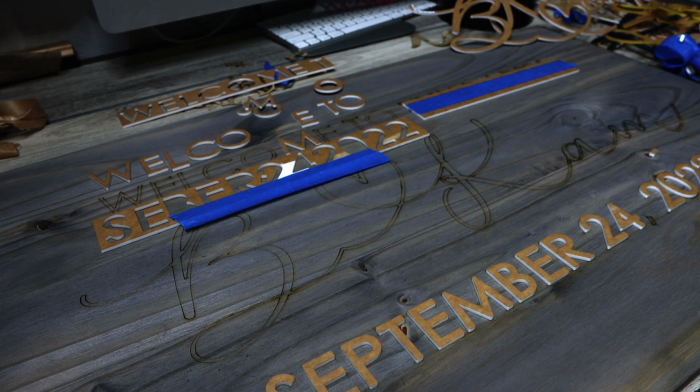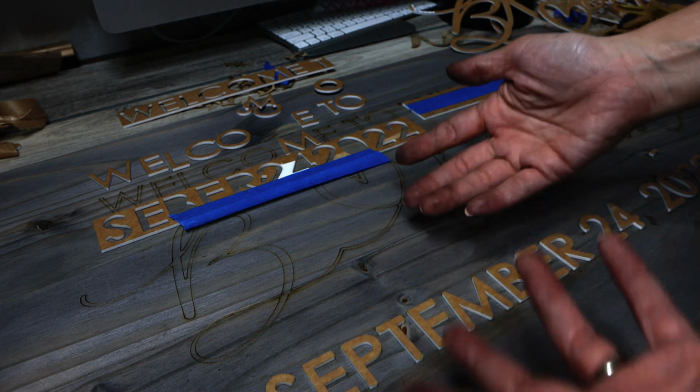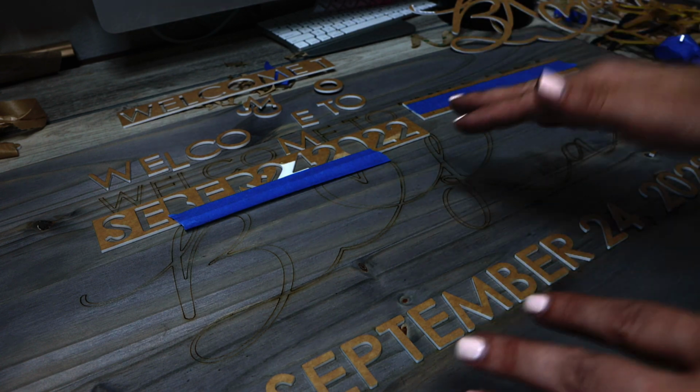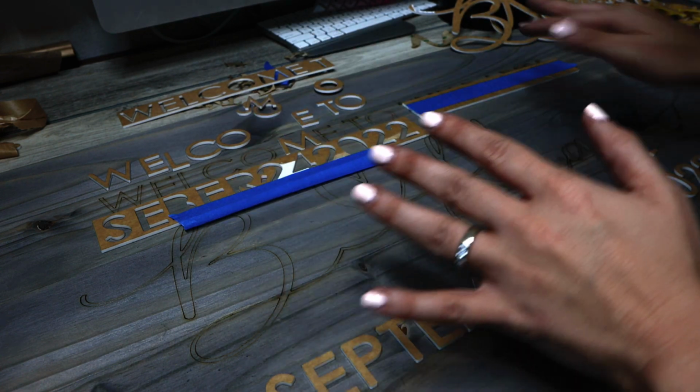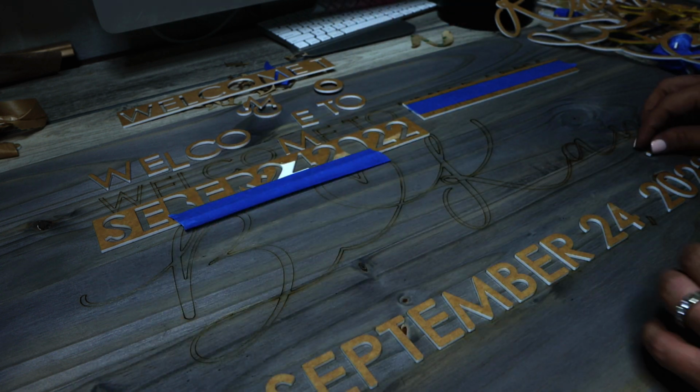So I saved myself, but this was a lot more stress, especially since I'm supposed to be leaving in like 3 hours and I haven't even packed for myself. Total disaster. But here we are. I'm almost at the finish line. Thank goodness. All right, here I go.